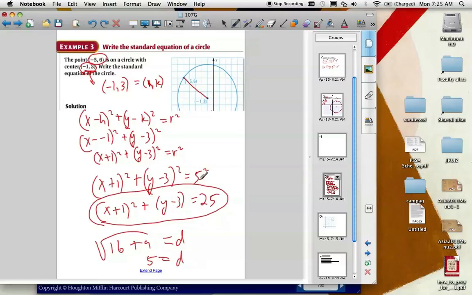You know what this is, so you write it down in terms of what you know. If you look at this picture now, you know the graph, the center is -1 and 3. You know the radius is 5. You should take the square root of this. And that's just the standard equation.